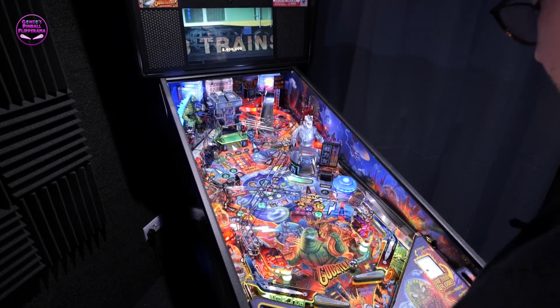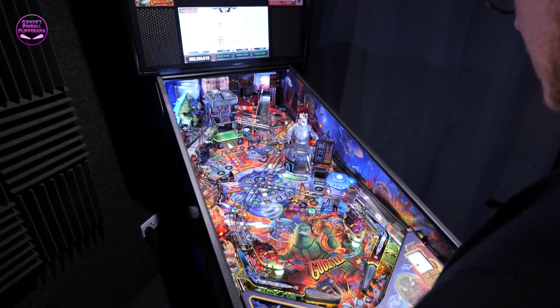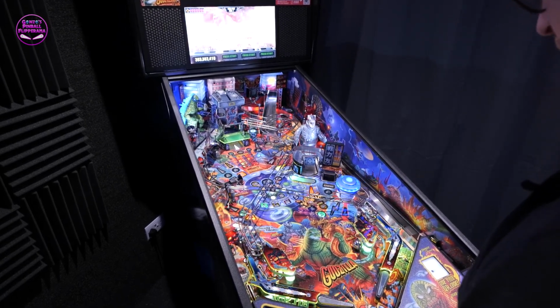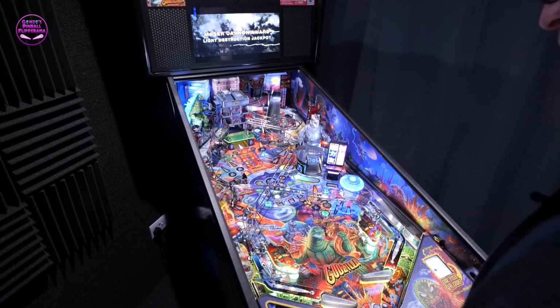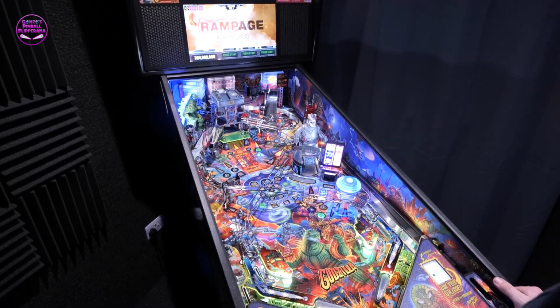Shoot the spinner. I always like to do that as well, just to slow the ball down. I don't know if you've noticed that. So every time the ball is coming to my left flipper, what I'm doing is I'm bouncing over to the right to try to get really control. Right, now this is the really crucial bit.